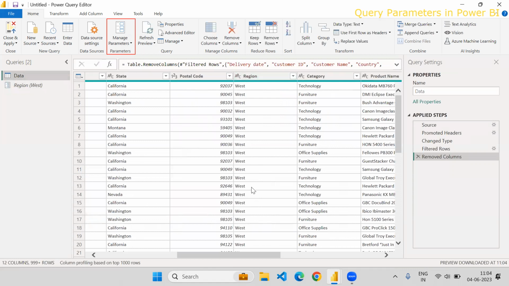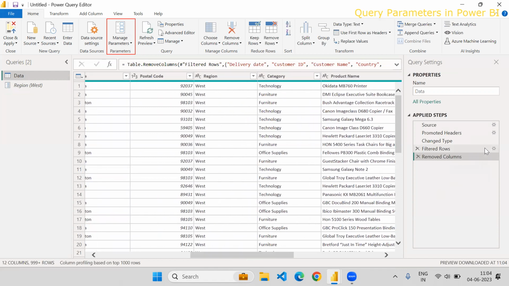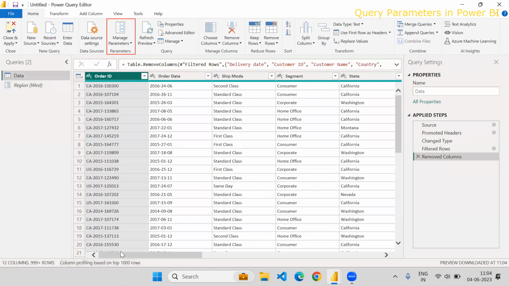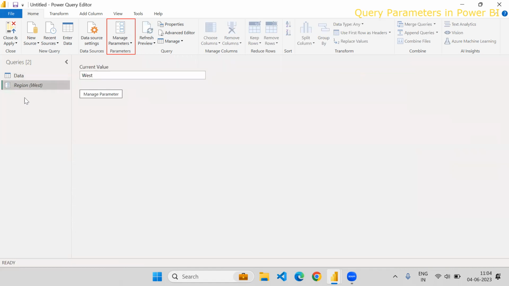So what is the benefit of this? Why did we create this, instead of going here and editing the filter? As I said, if your data set is larger, this preview will not load much faster, and it will take time, and you may need to wait 10 minutes or even more. Instead of doing that, you can create a parameter and use it to filter the data.